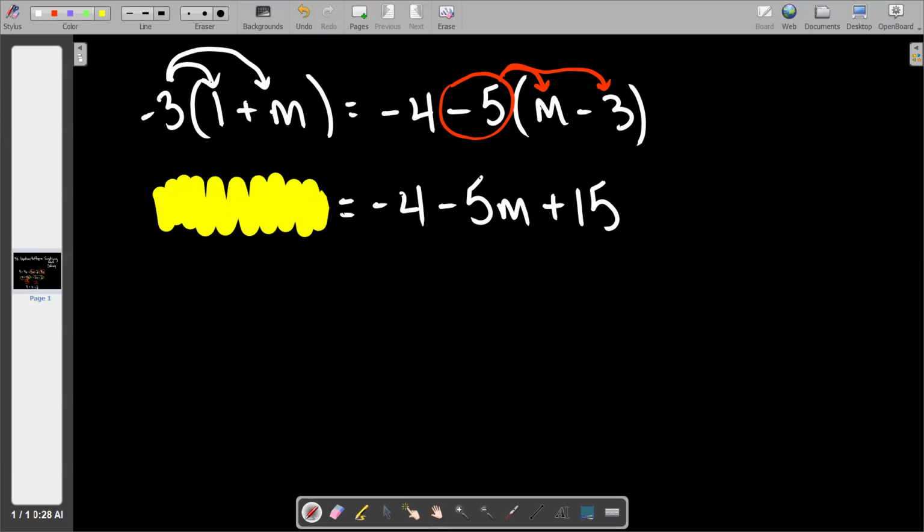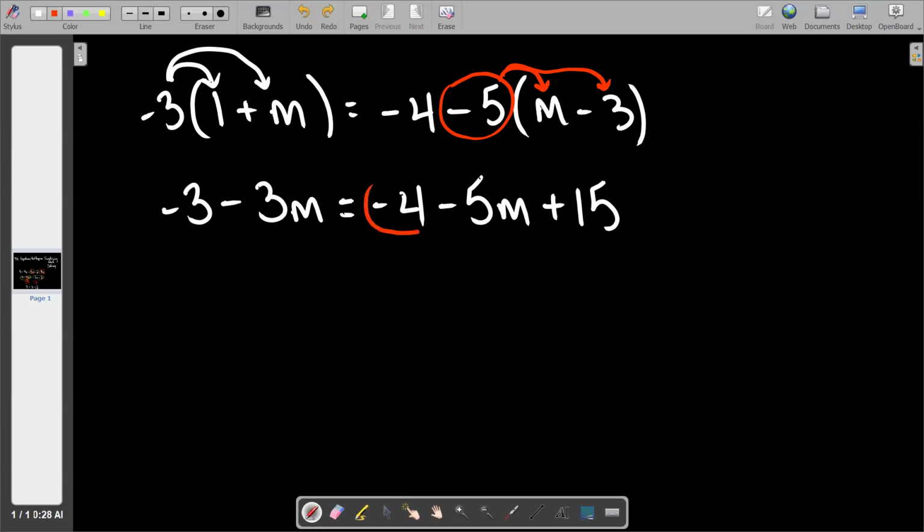We are not ready to solve the equation yet. We still have terms that need to be put together. So I will color code them. I'll put little circles around them for you. Just add those together. Simple pimple, 4th grade. What's -4 plus 15? Positive 11 all day long.